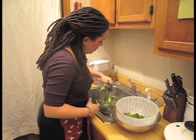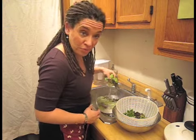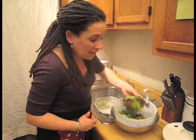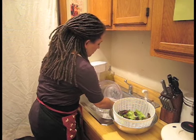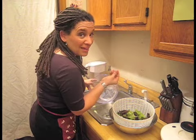so that gravity will pull the dirt down. You do it about 2 to 3 times depending on how dirty your greens are. Sometimes they are really, really dirty. But it's a nice way of doing it because it doesn't really bruise your greens. And then dump the water, and you can tell right away if you need to do another one because there will be dirt. And indeed there is.